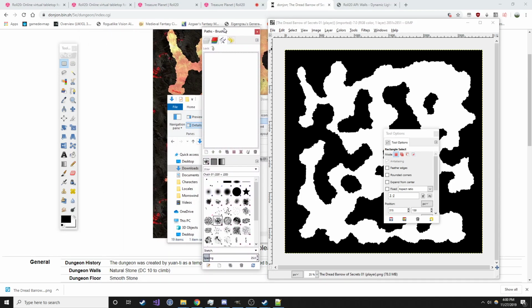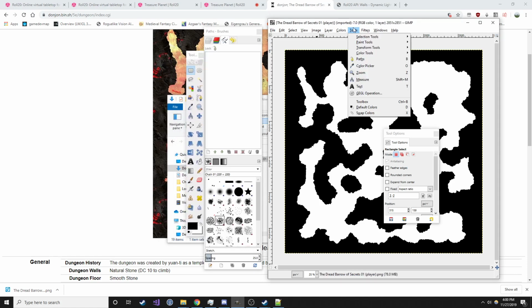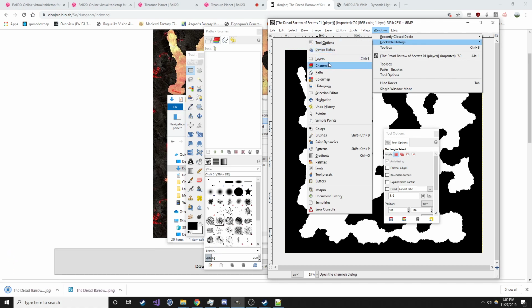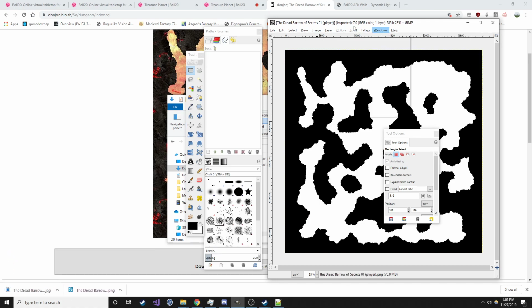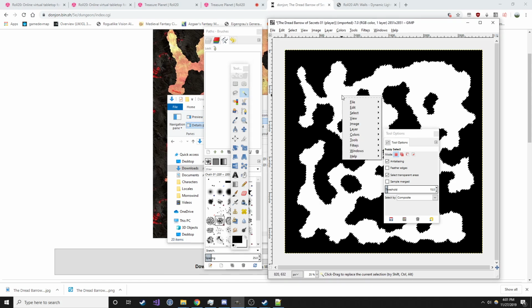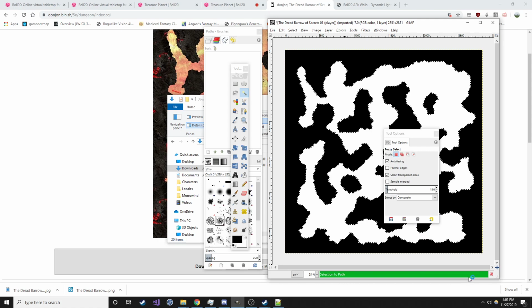So you need the layers and the toolbox visible to you for this. If you don't have the toolbox visible, you just go to tools here and then toolbox. If you don't have layers visible to you, go to windows, dockable dialogues, and then layers. I guess you could go straight to paths if you want to be super efficient. So from the toolbox, kind of hard to see with all this other stuff, but go on down to the fuzzy select tool and then just click once anywhere on the floor, right click, go to select. Going down to two path, generating a path here.